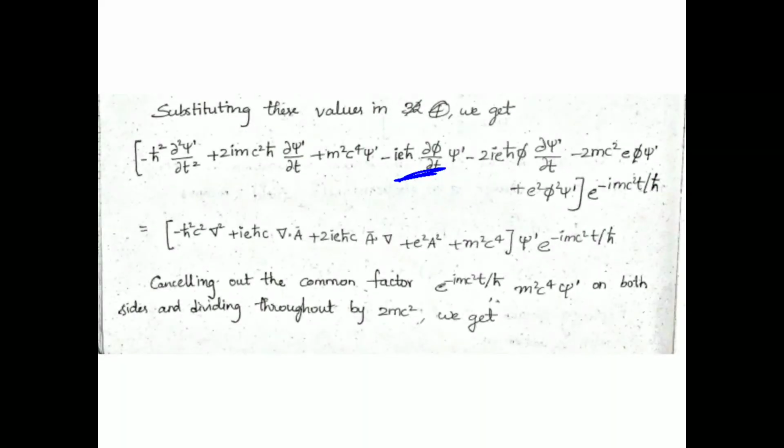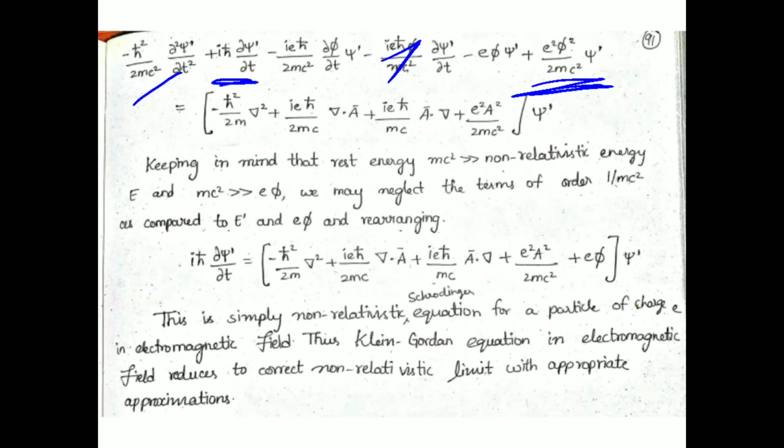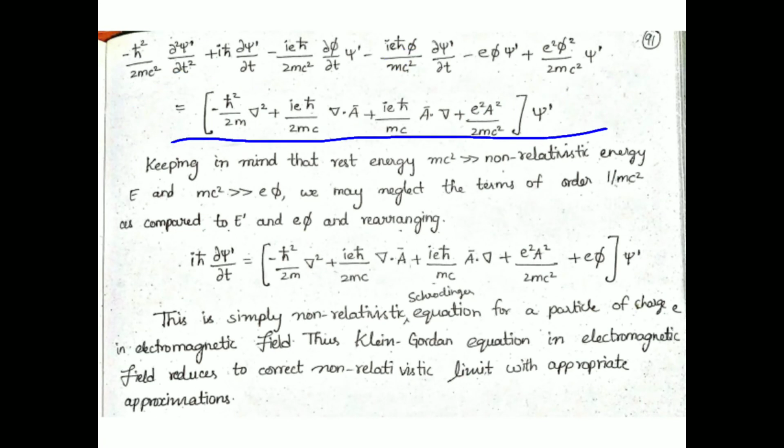So like that, in a similar fashion, if we keep on going in the same manner, if we divide by 2mc square for each and every term of this equation, finally what we would get is this equation. This is the final equation after dividing with 2mc square. In a similar fashion, if you look at all the terms, you can solve it by yourself. So we would get finally this equation.